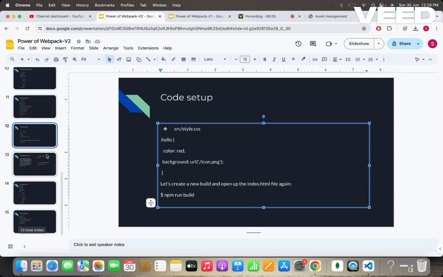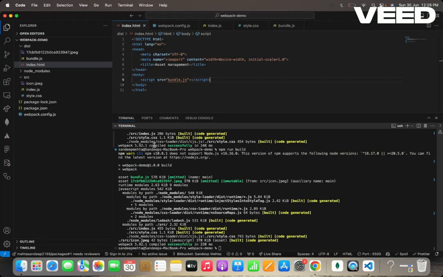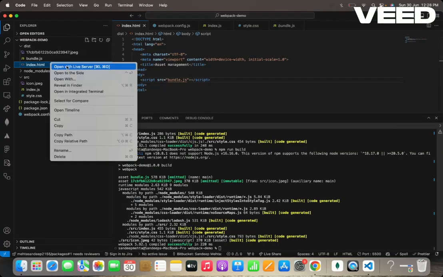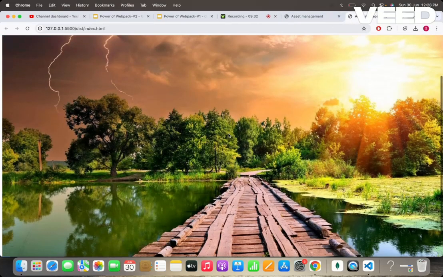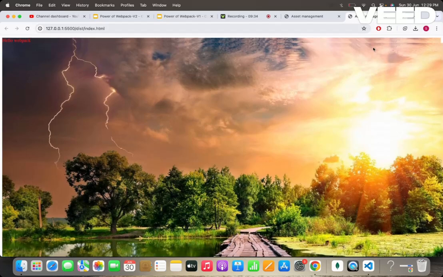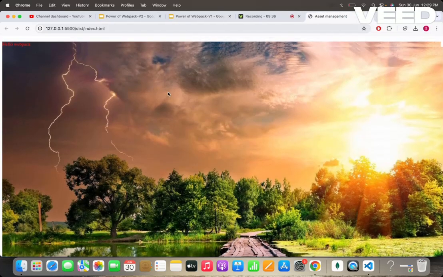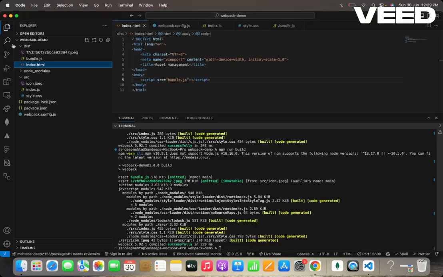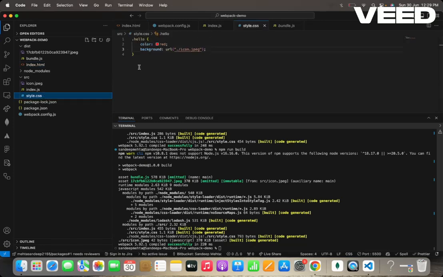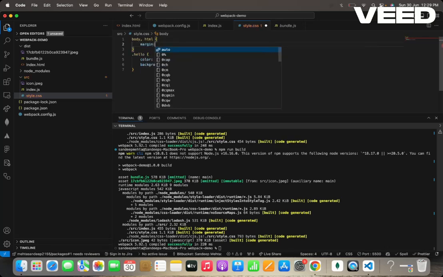So as soon as you are able to create a build, now let's try to open it with live server. Here you are able to see that we have a div image with this, but I also need to add zero padding and zero margin for my body.